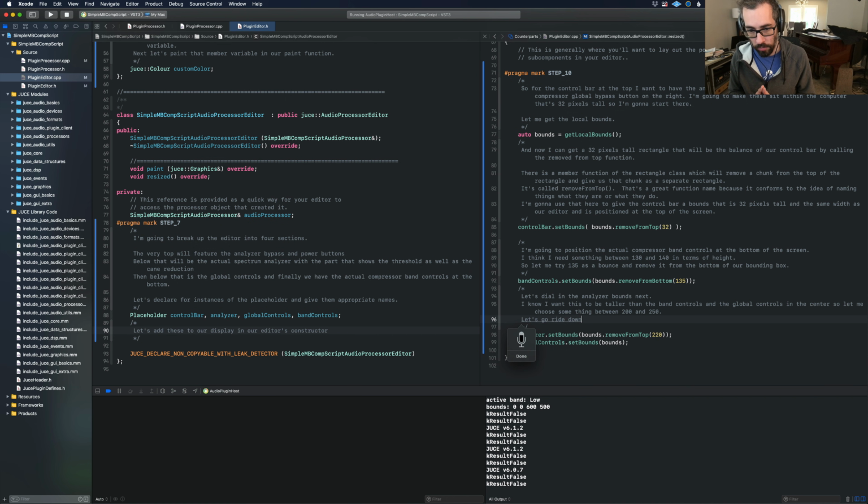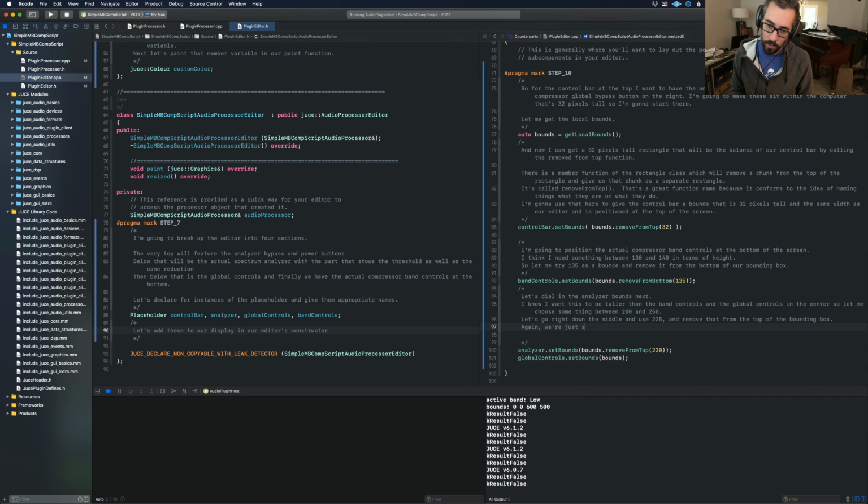Let's go right down the middle and use 225, and remove that from the top of the bounding box. Again, we're just removing chunks from the get local bounds rectangle and using those chunks as the bounding box for our child components.